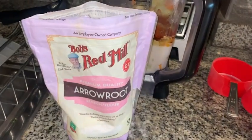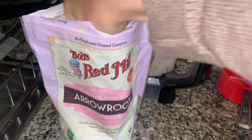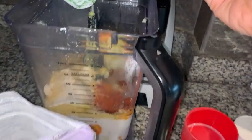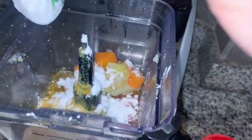If you have been on the hunt for a grain-free starch, then I would really recommend this one here. This is the Bob's Red Mill Arrowroot powder or starch. There are so many different ways that you can use this arrowroot powder. It's great for gluten-free baking. Like I said, it is grain-free.